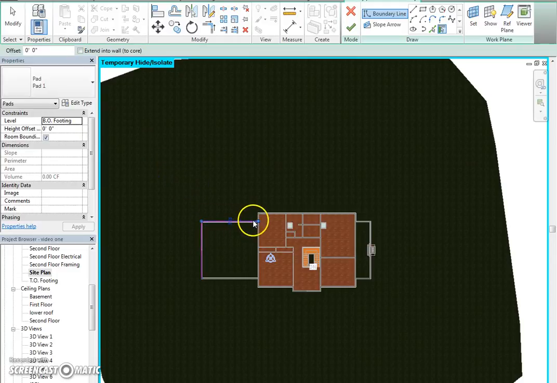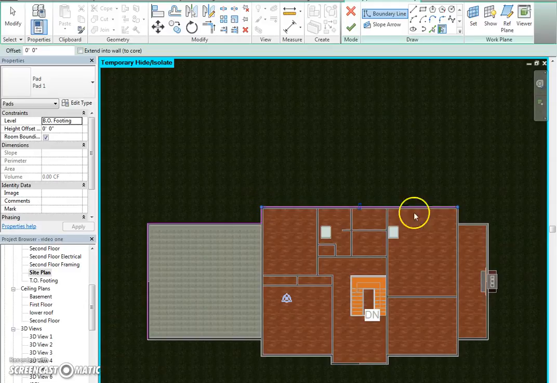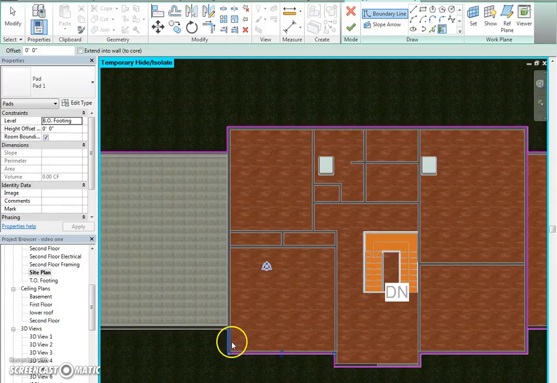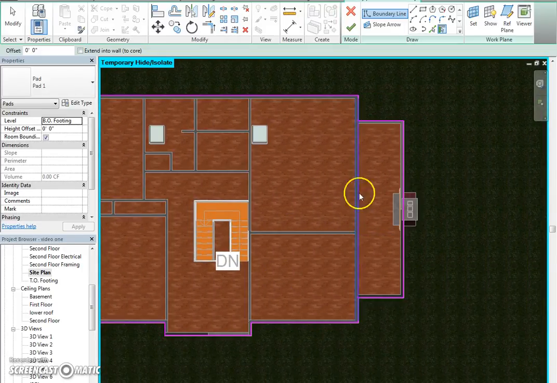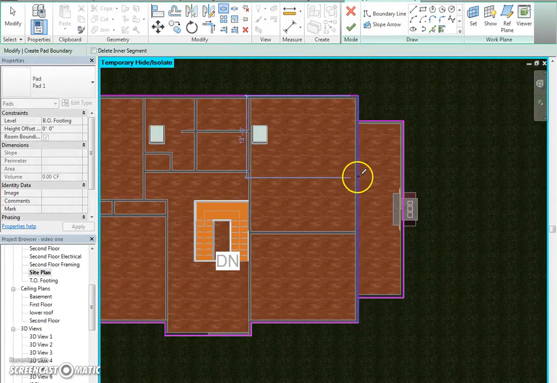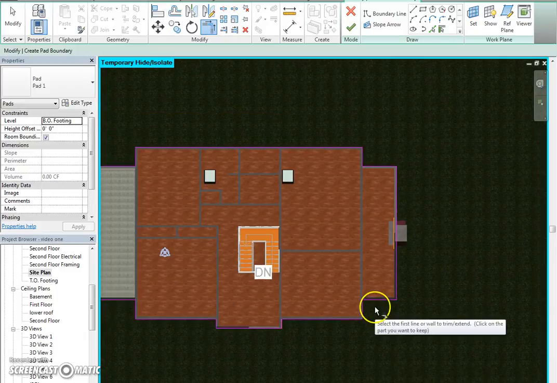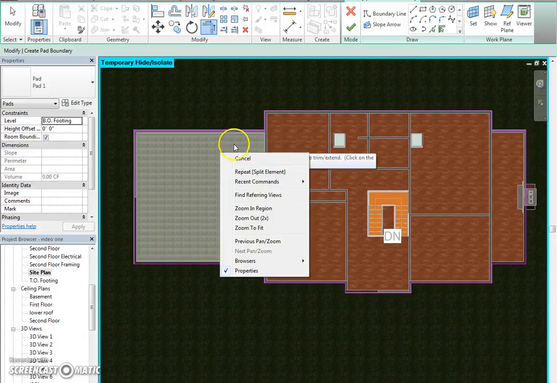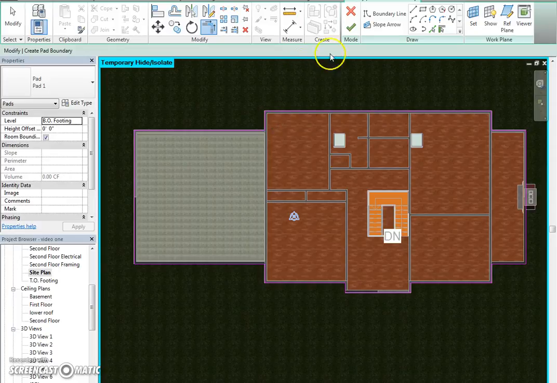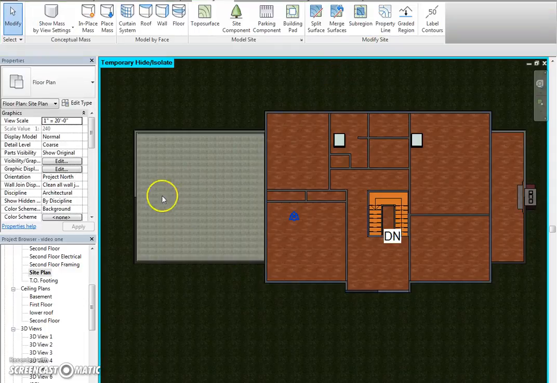Okay. Then start clicking around the outside of your house. Make sure it's on the outside, because if you have it on the inside, it will just get a little bit of it. You're going to have to do a little bit of switching up on this one. A little trimming and extending there on the right hand side, because mine's a complete wall. If you have this issue, you will have to do a split. Click here in the middle someplace, and that way you can do a trim and extend on both of these and not have to redraw the line. Okay? So make sure that's a complete object. If you're getting an error, that means you have a gap someplace and you need to figure out where, or call me over, and I can help you. And there we go. See, look, it's gone now.